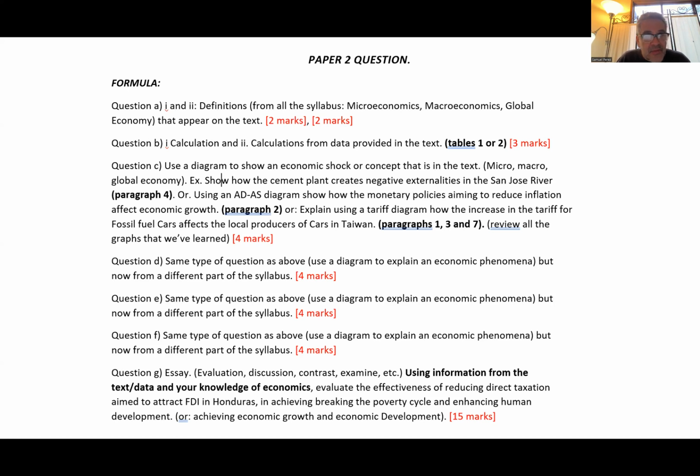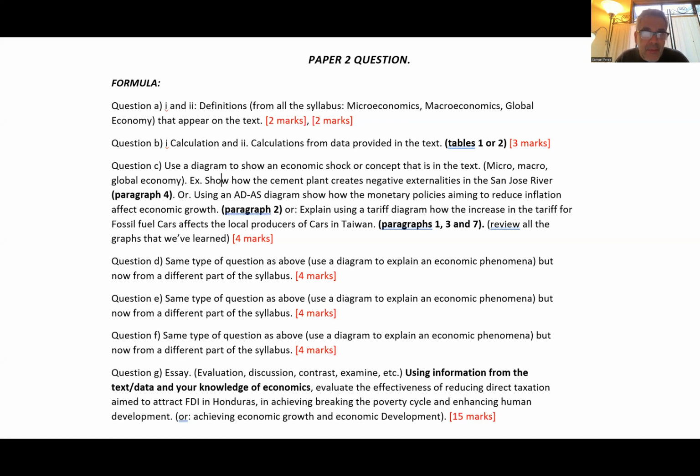They may ask you to discuss why the policies that are suggested in this country may lead to economic growth and how they may affect economic development. So usually when we talk about policies, we talk about how they are impacting growth and how they are impacting the well-being of people. So when we go to the development chapter of the syllabus, we will talk about how we measure development. And some of you have already done that.